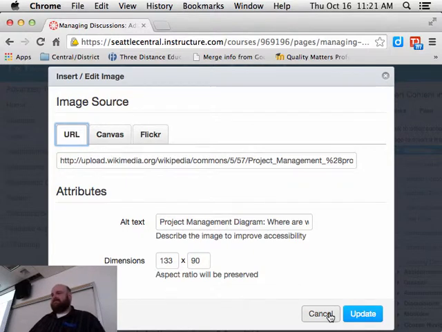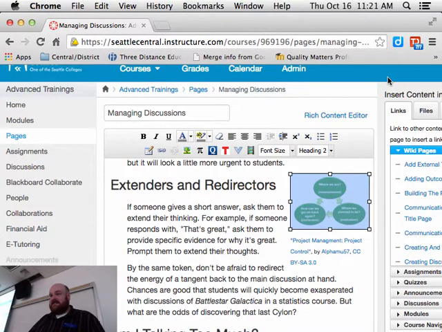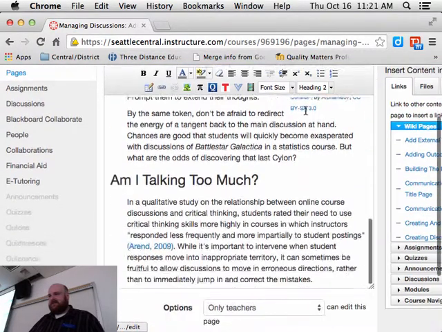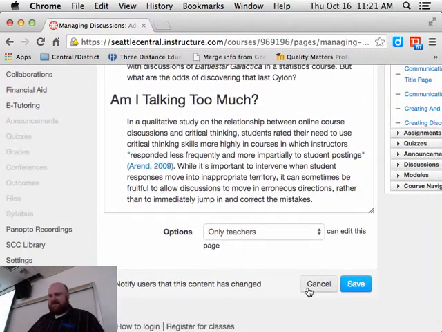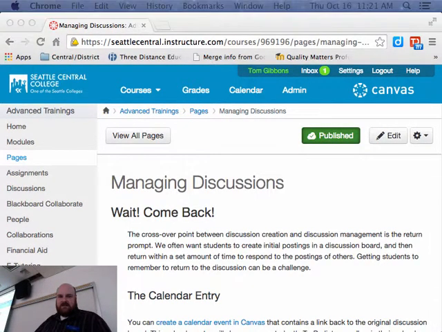Network is slow. There we go. And that's why I'm using Camtasia to record this. All right. So those are just some examples of where styles live in those kinds of documents. All right. Are we cool?